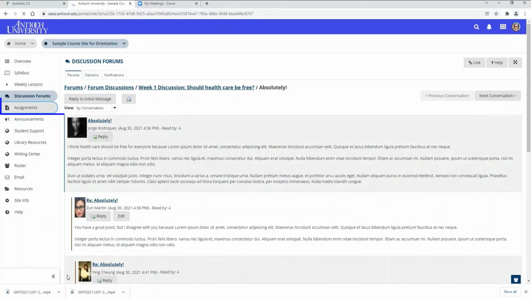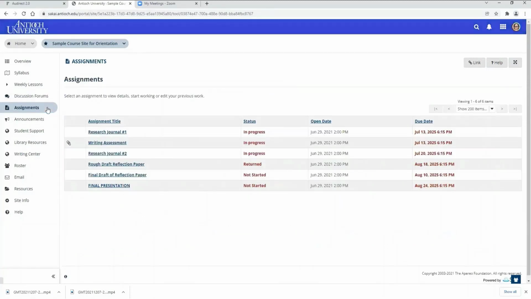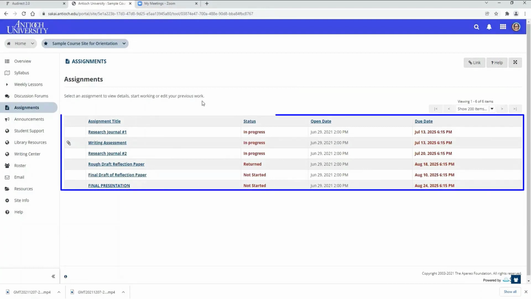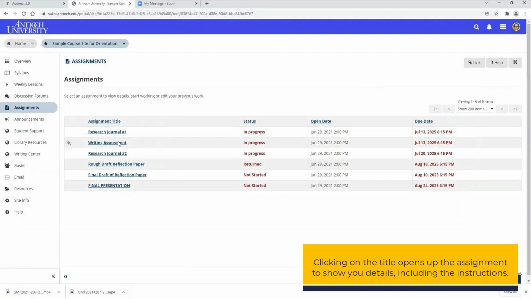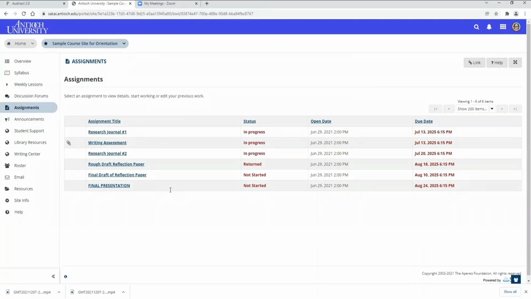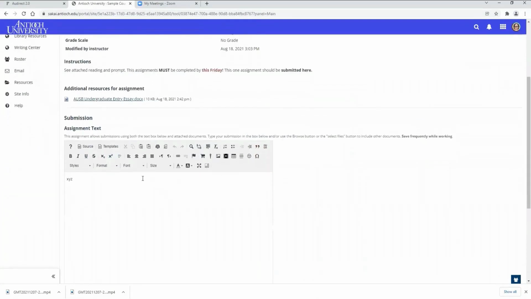Next, I want to show you the assignments tool, which will show you all open assignments. On the list, you'll see the assignment title, the status, the date it's available to you, and the due date. Now, clicking on the title opens up the assignment to show you details, including the instructions. If the instructor allows text submissions, you'll be able to type into this text box here.